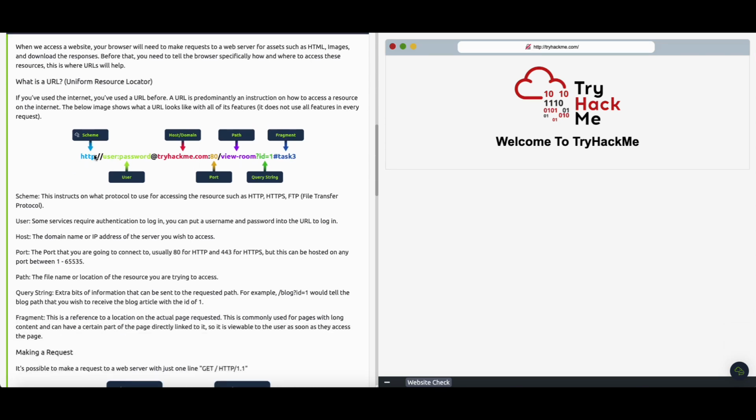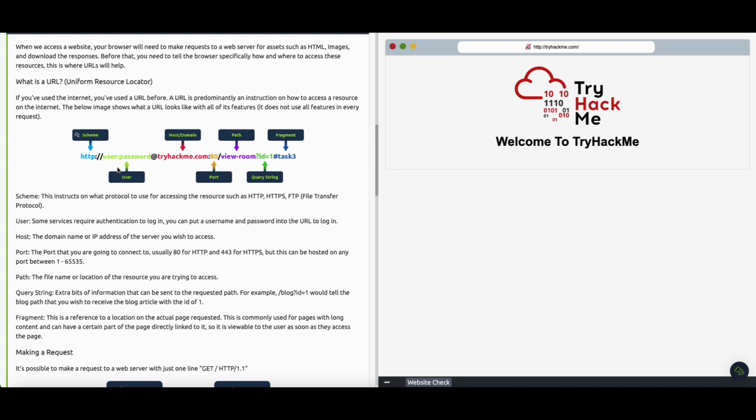First, we have the scheme: do we use HTTP or HTTPS for communicating with a web server? Here we can give our credentials, but normally we don't do that.